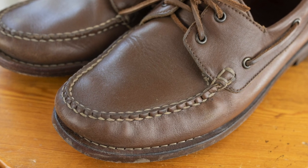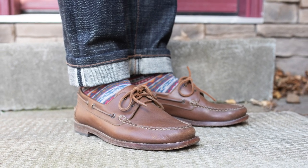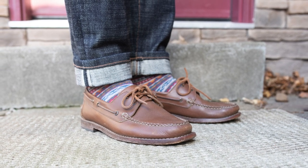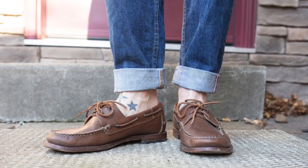It's still cold here but the sun is shining so I'm really excited to get these back in rotation again, even if it means wearing them with socks — which my wife really hates and is totally against — but I still love doing the socks and boat shoes thing, so I'm going to do that until it warms up.